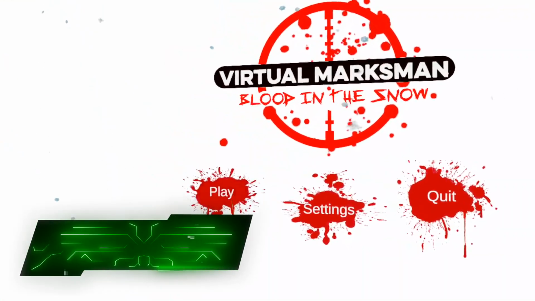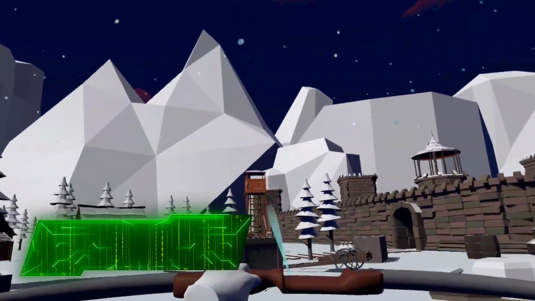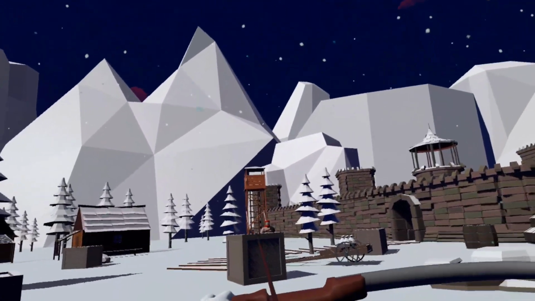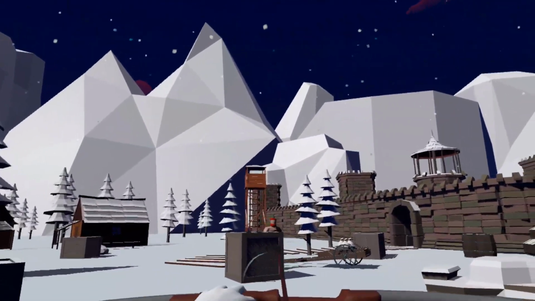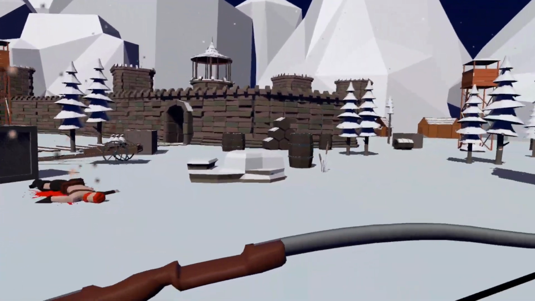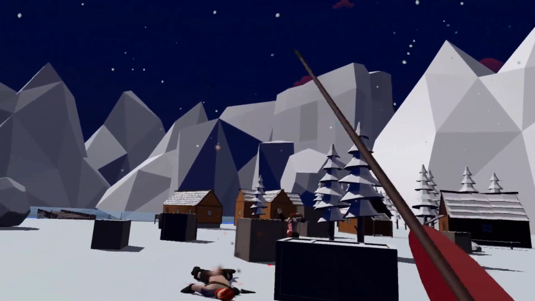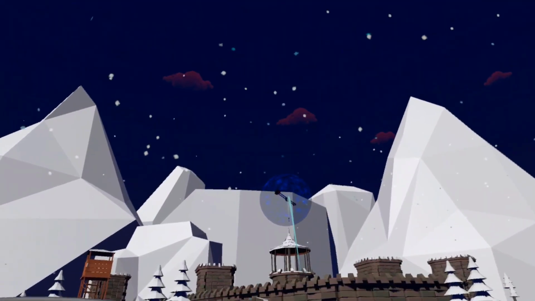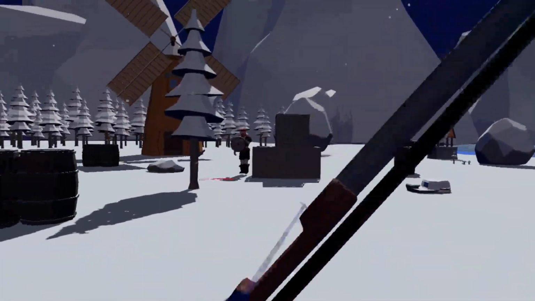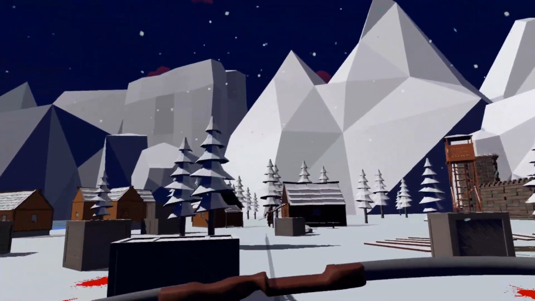Virtual Marksman, Blood in the Snow. So this is another one using that famous assets. So many like this. But this is an archery one where we have soldiers or guys coming towards us and we fire the arrow at them. It works relatively well, I guess. It's a little bit tiring firing the arrow, but there are some cool power-ups to let you fire more continuously and give you health and stuff. I don't know. It's free. It's okay. I mean, if you like archery stuff, this is probably one to download and check out. If you don't get crazy about archery stuff, this one's not going to sell you on it whatsoever.